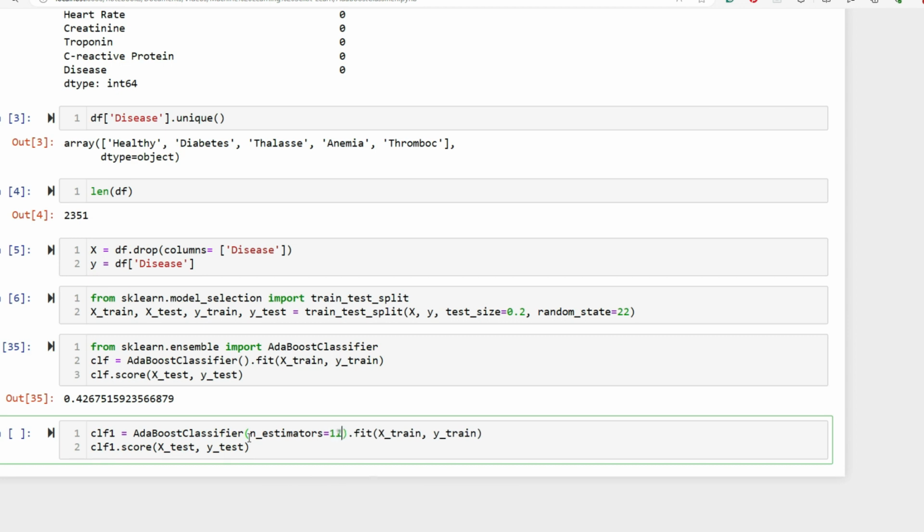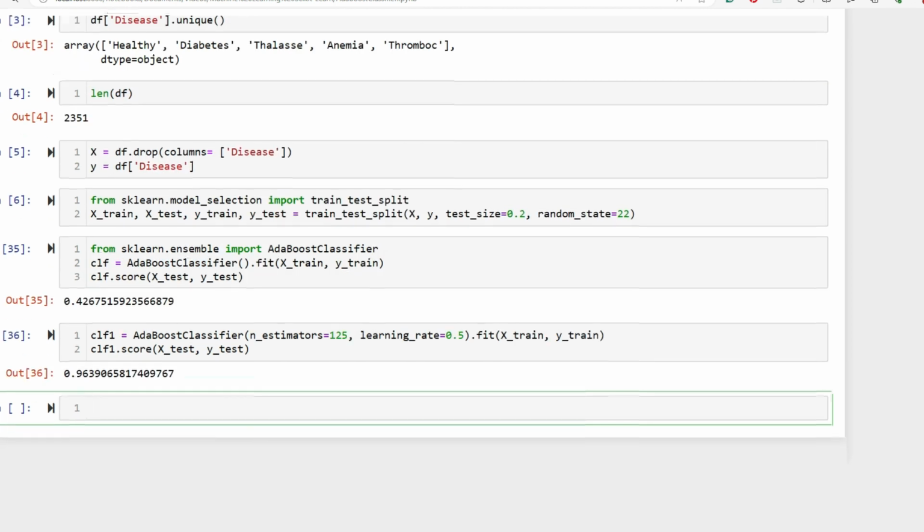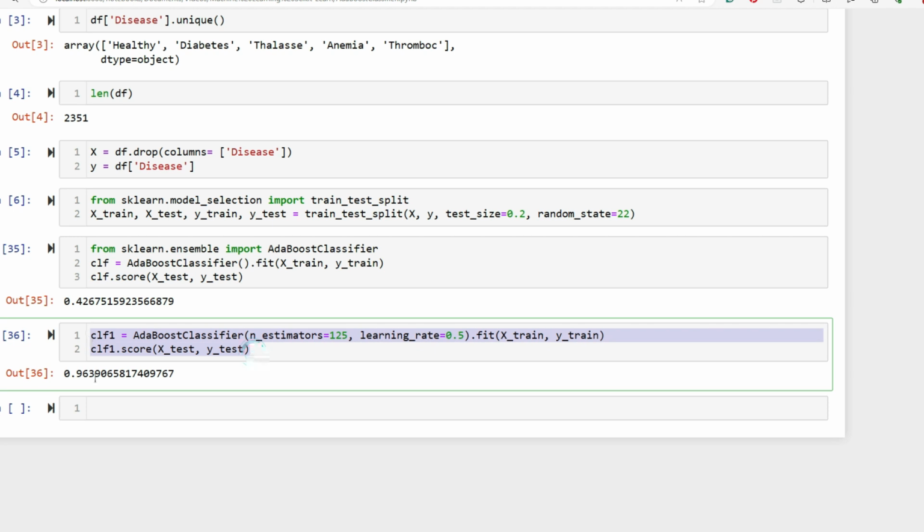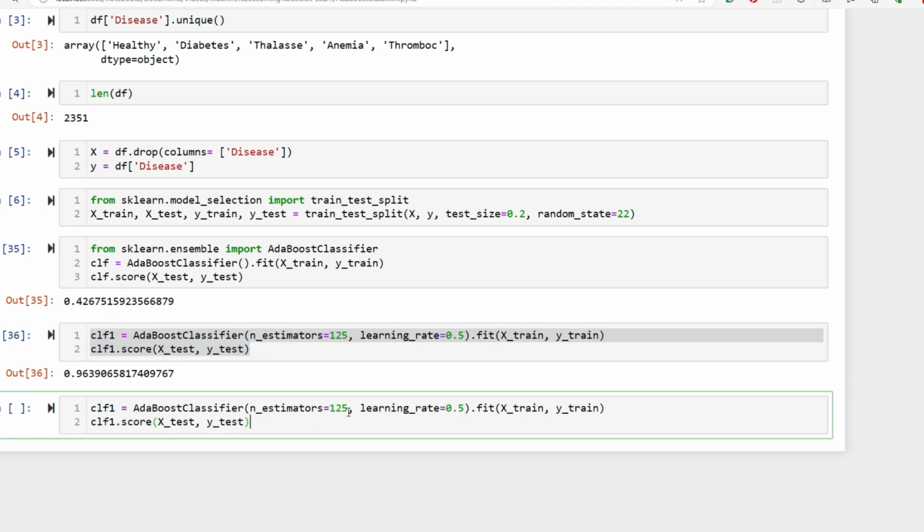n_estimators. Let's see if we put 125 and learning rate 0.5. All right, let's run it. Wow, this time we have 96% accuracy. Impressive, right? Huge improvement. Let's try a completely different setup.